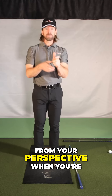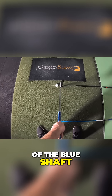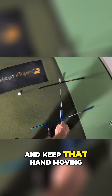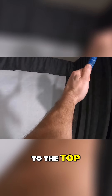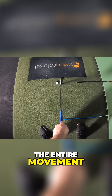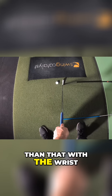Now I want to show you exactly what this is going to look like from your perspective when you're looking at your hands, the club, and the arms as they go back and do this movement. I've got my hands basically on top of the blue shaft and the club head in line with the black shaft. If I go a little bit lateral and keep that hand moving down that shaft, you can see the club head tracing that shaft. If I just continue this to the top, watch how little movement there really is — watch my wrist movement. The entire movement to the top of the swing is just that.